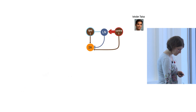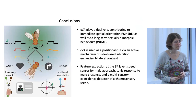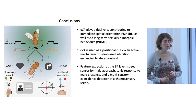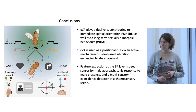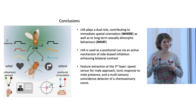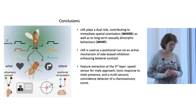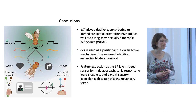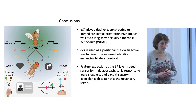Is this one type of local neuron or do you expect several similar types covering different inputs? For those projection neurons there are two types of local neurons that give information, but only one of them is lateralized — that's why we investigated it and saw it innervates many glomeruli with similar effect. It's obviously not the only mechanism that exists. Regarding multi-sensory integration — focusing on olfaction and gustation, what about vision? Where does visual input converge?